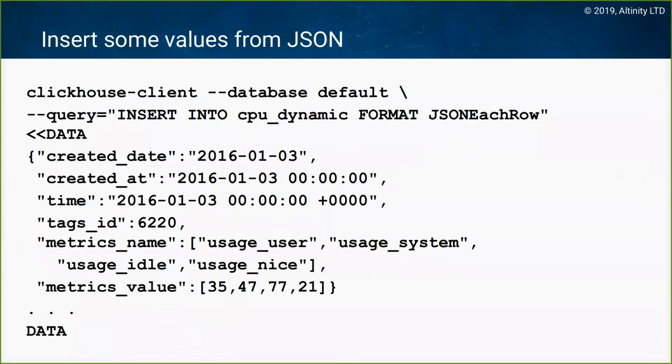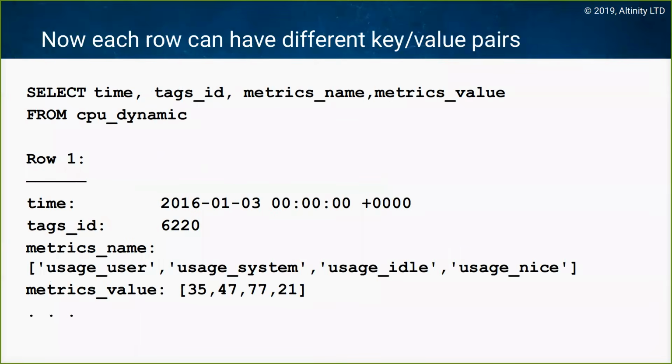So what I'm showing here is JSON one row format. And we have the metrics name, so we've lined things up in the JSON so that it matches the schema we're loading. But you can see you have the usage for the user, system, idle, and the nice are all sort of corresponding values. And each row can have a different set of values because these are just values in arrays. So this gets the data in. And if we just had arrays, that wouldn't be so interesting.